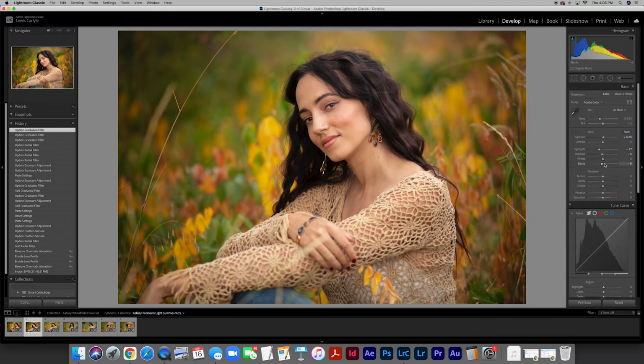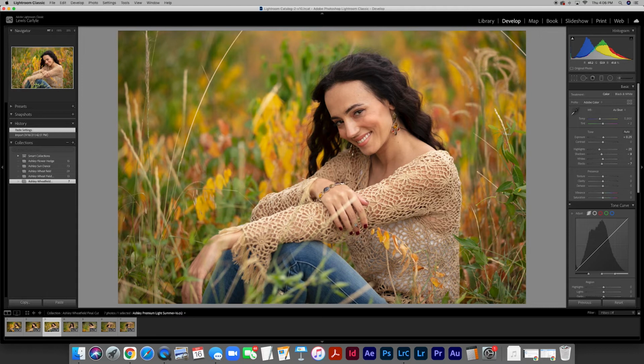So once again, you want to be really careful about synchronizing local edits across multiple images, because typically your person moves around a little bit and those local edits are no longer going to line up with what they're supposed to line up to. You don't want somebody's eyeball edit landing on someone's cheek or someone's nose or someone's lips. So we always have to be careful that we're paying attention to where those things go.